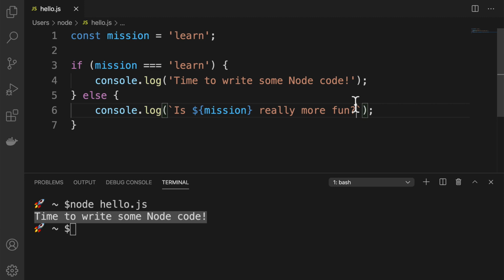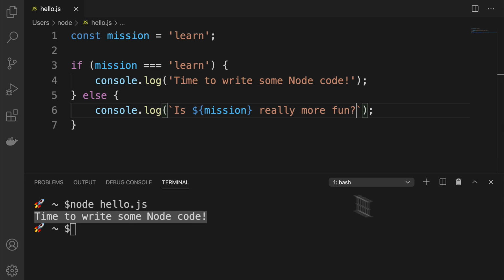And it's possible because Node is kept up to date with the latest versions of the V8 JavaScript engine, which is in turn kept up to date with the latest features in the ECMAScript standard. What this means is that newer versions of Node will contain the latest JavaScript language features.